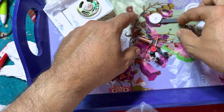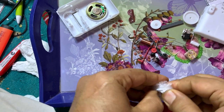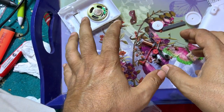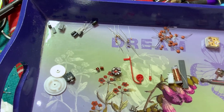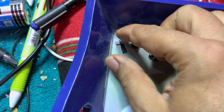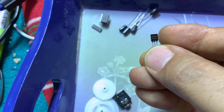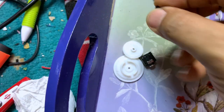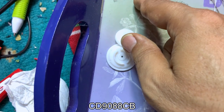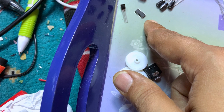Okay. So my friends, the first thing to do is to arrange and group all these components so that it's easy for you to recognize them. We have divided everything into groups. We have the integrated circuit group, which starts with TA7642, and this is an AM radio. It's not a transistor. And this one is CD9088CB, which is Chinese, but it's built as a Japanese integrated circuit, SMD. This is an FM radio circuit.